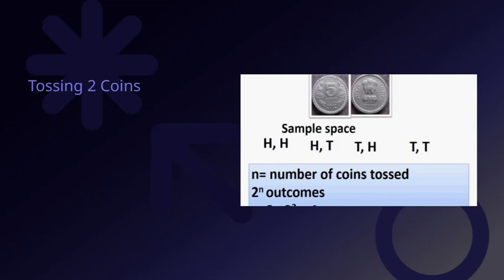Today, we're going to explore what happens when we toss two coins. This simple action actually introduces us to some fundamental concepts in probability. When you flip two coins, there are four possible outcomes. Both coins land heads, both land tails, or one heads and one tails. Understanding these outcomes helps us see how probabilities are distributed in a random process. It's a great way to visualize how chance works in everyday situations.